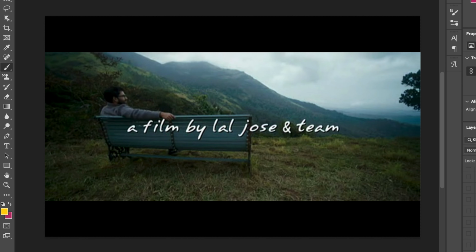So, guys, this is the final shot of the film, and it's just amazing. As we spoke earlier, Munnar is a character in this film, and they've taken full advantage of the location. It's amazing how they've framed it. They've used this beautiful wide angle lens, and they just finished this shot off.